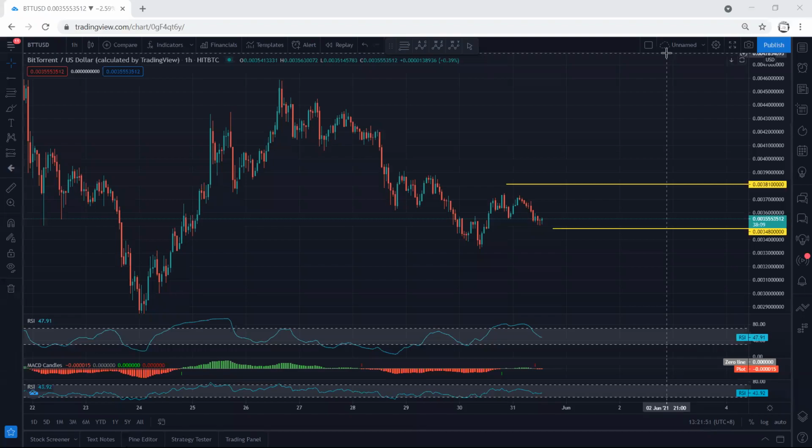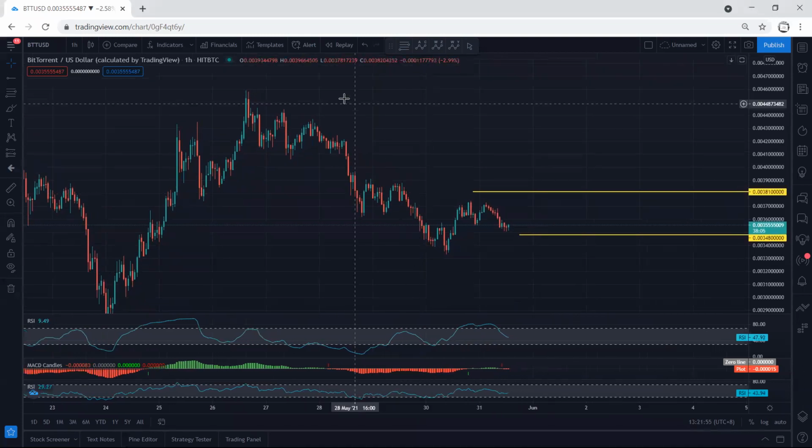We start with the 1 hour chart. I just want to give a quick update. If we revert to our analysis, we have been looking for buy, and this is what we get. But after we get this move, we mentioned if we want to keep the trade, we want to see the breakout of 0.00381, which is this one.